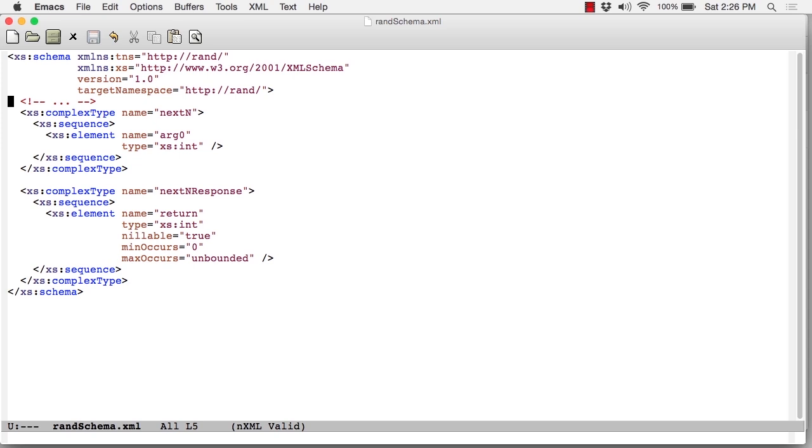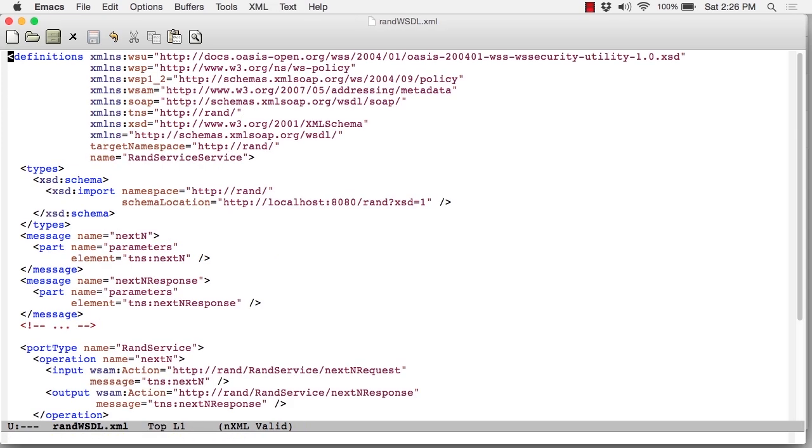Now let's look at the full WSDL. So I've eliminated some parts but left others just to give you the feel. So as we saw earlier, the outermost element, the document element, is definitions. Then comes the types section. In Java, there's a link to the schema. We just looked at that. Then there's the message section. It's not so interesting. It's just an inventory of all of the messages. So what I've shown here are nextN and nextNResponse, and I've deleted next1 and next1Response.